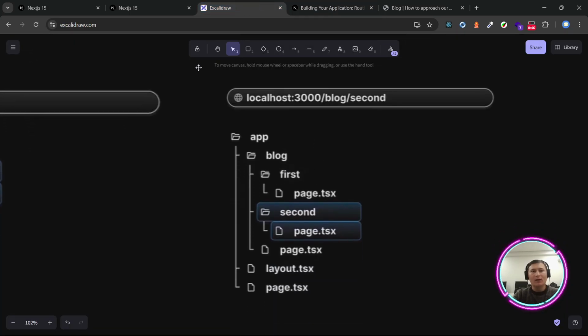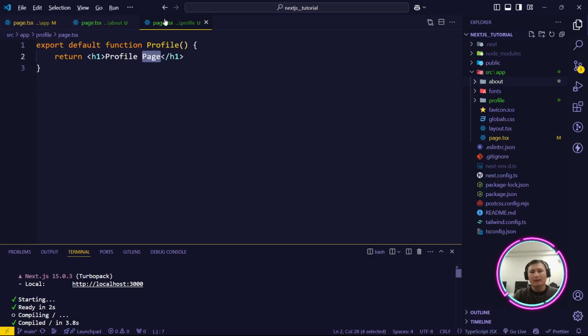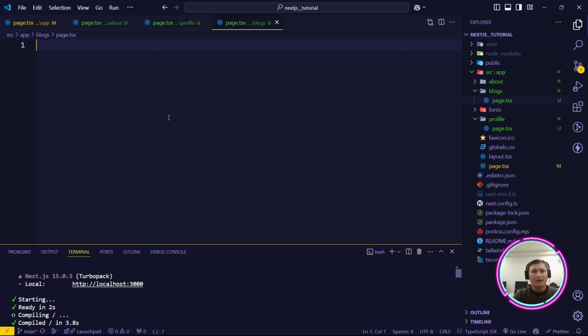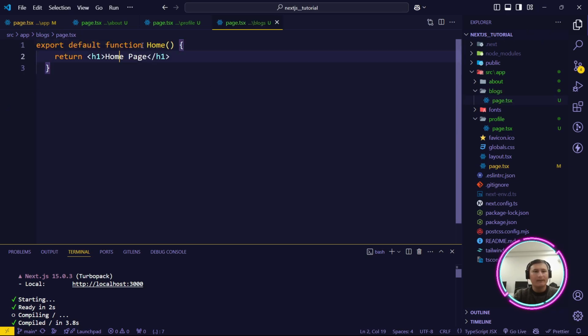For example, we can practice an example. If I'm going to create blogs, for example, I open it up, create page.tsx, and I change it to the blogs page.